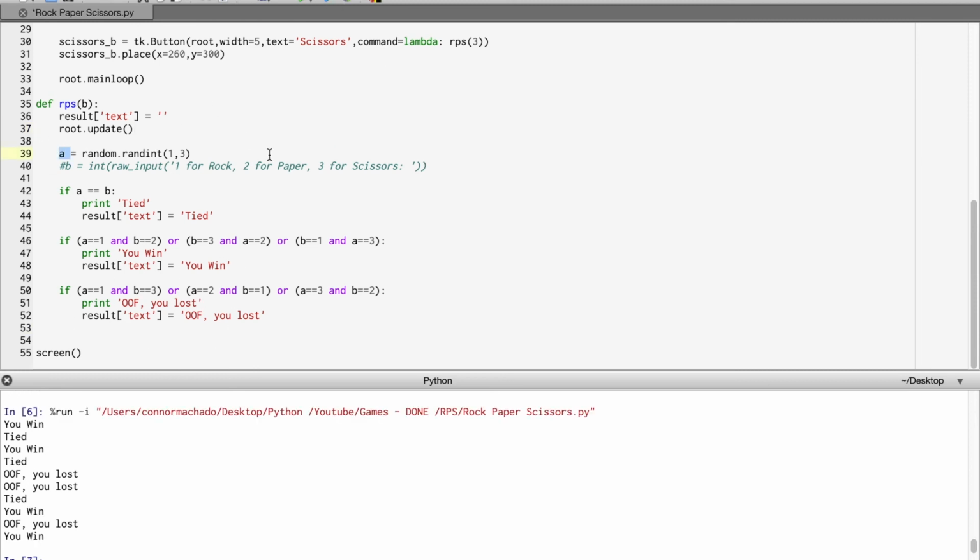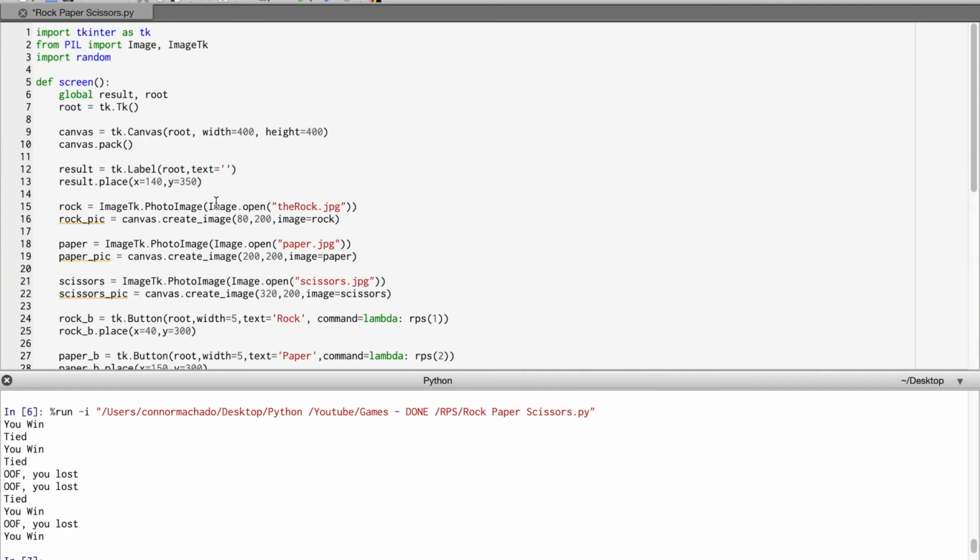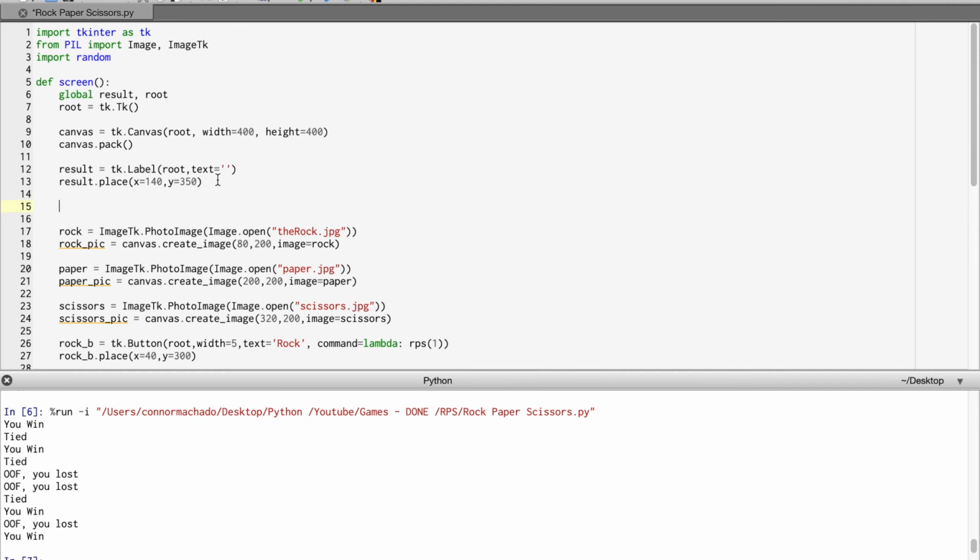Next, we're going to add a value onto our screen to show that the AI had an actual value and it's not just a random rock, paper, scissors game. So we're going to do AI choice, which is what the AI chose. We're going to make it a label, put it on the root, and set the text equal to the AI chose.